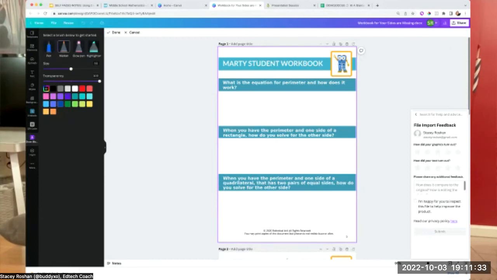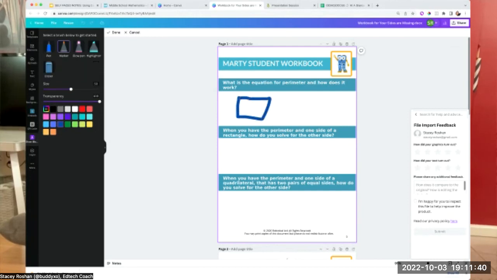but you can have students just easily make a copy. So each student would make their own copy, and then they can use the pen tool in order to just draw out a sketch. They can change their colors really easily, and they can talk through it. They could even record a video of their own.